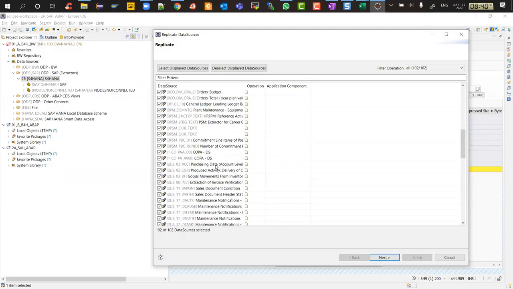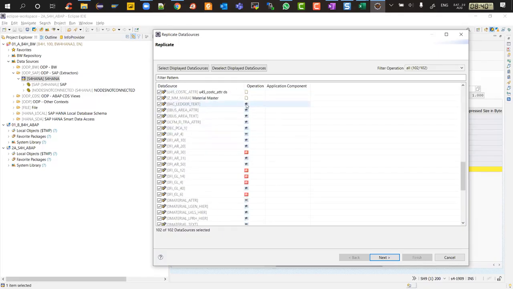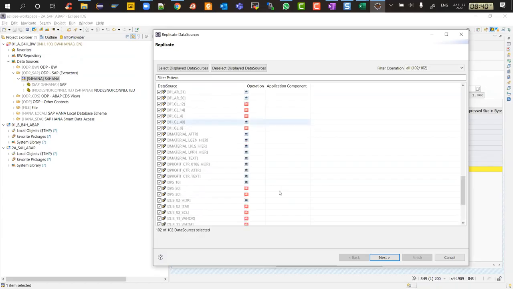This is for creation. If the data source is not there, it's going to create it. If the data source is there, it's going to check the version and say that the version is not matching. And I think the red one is checking for some compatibility and giving you an error saying that this might not replicate successfully.